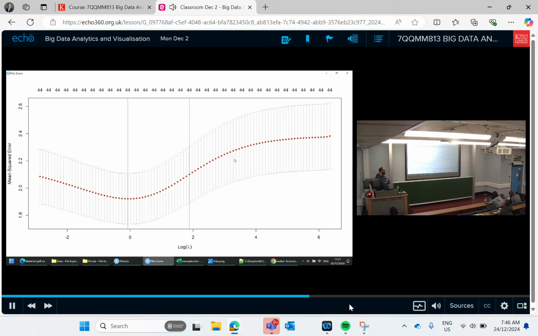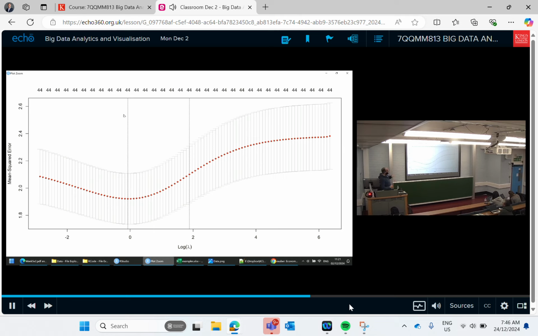What lambda is the best? Well, the best lambda is the one that gives me, in a cross-validation, the coefficients with the smallest mean squared error. Mean squared error is on the vertical axis, lambda on the horizontal, where you have the minimum in the choice of lambda here, 0.92.